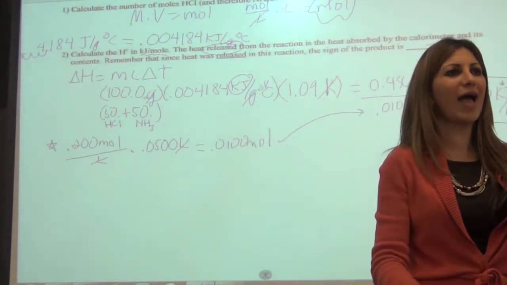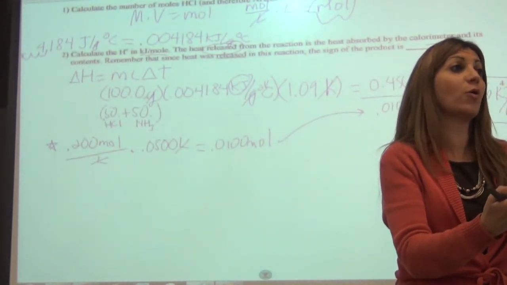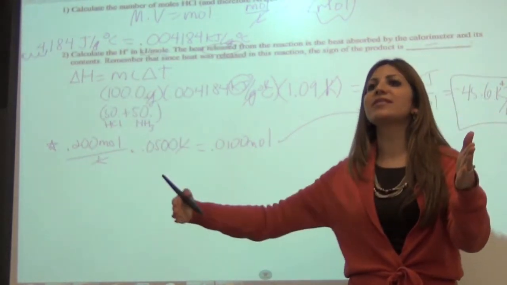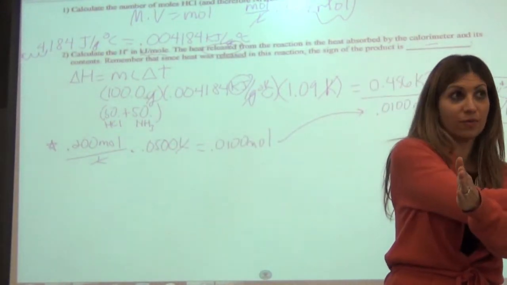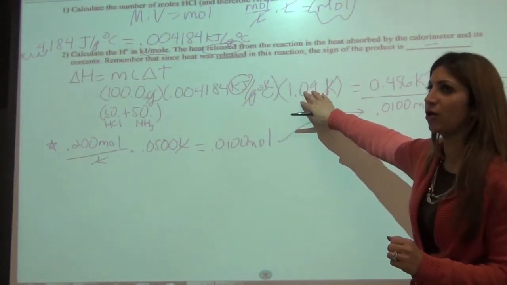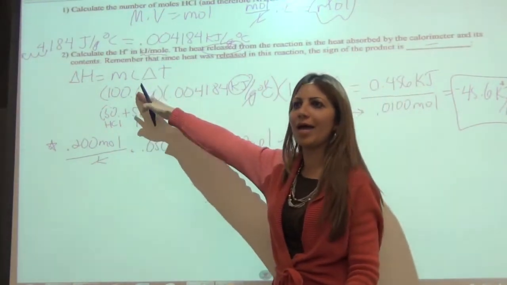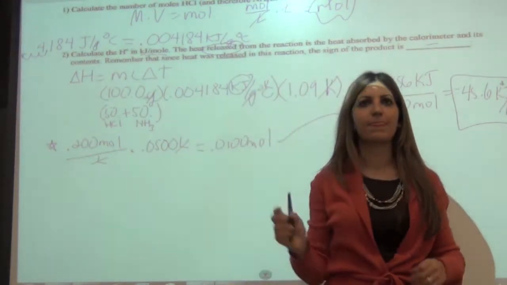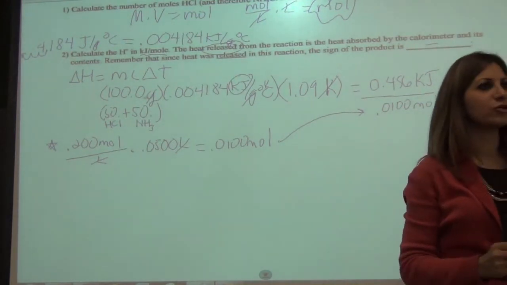So before you add it, what's the temperature of, in our case, the ammonia that's inside of there? What happens to the temperature after you add it? What's the biggest temperature change, either high or low, okay? That's what you're going to be looking for when you're doing the lab. That's your temperature change that goes in there. What unit does this give me when I do m times c times delta T? Kilojoules. Awesome. Not kilojoules per mole.